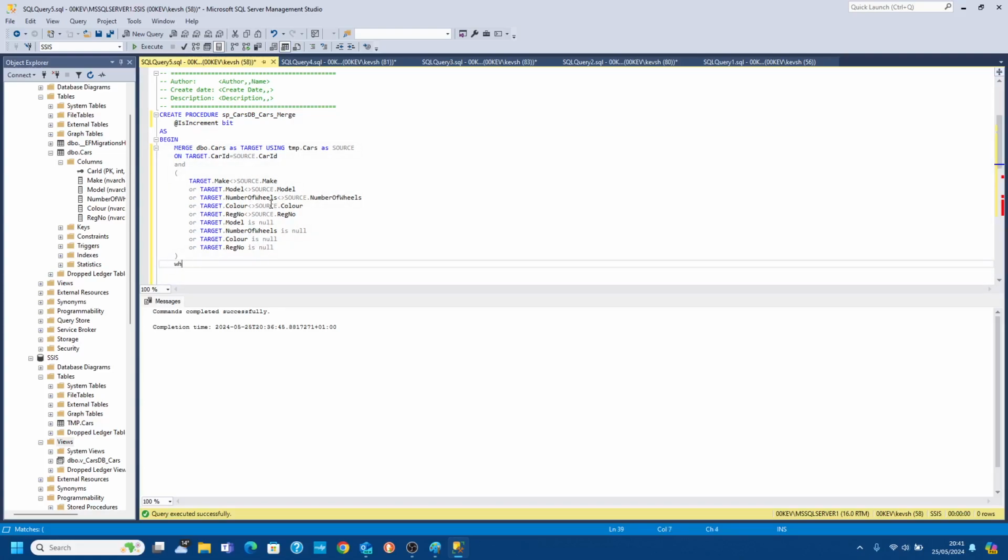So we're going to say when matched, then we want to say update, and we're going to say set target.make equals source.make.